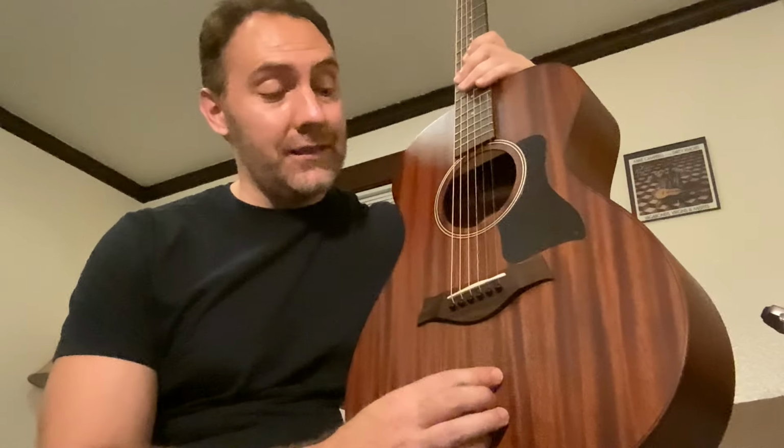And again, this was a case of I went into the shop, played several guitars, and it happened to be the cheapest one that fit the bill that I liked the best, and it was this one. So don't let the fact that they're not as highly appointed as higher-end Taylors scare you away. The American Dream line is for real. I absolutely love it.